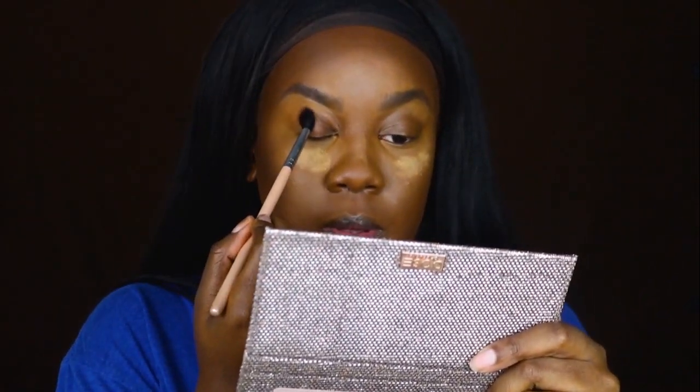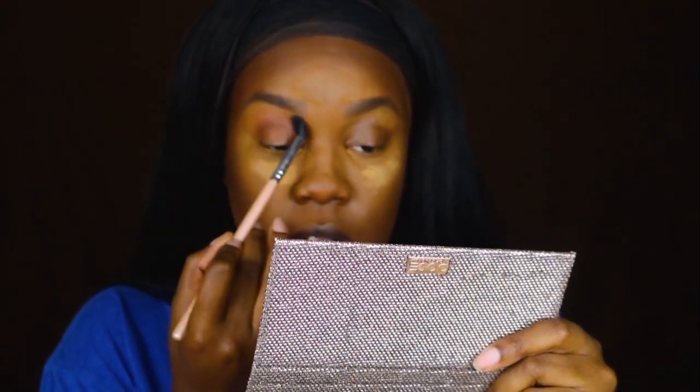So I'm gonna take the lightest brown shade, and that's gonna be the base. We need a base first because I got this yellow ass concealer. So we're gonna base that thing down like this here. Okay, now with the darker brown shade, we got some crease action. Ooh, this thing pigmented, boy.